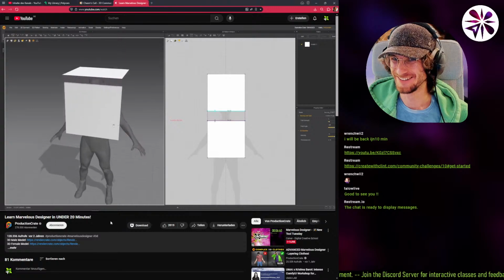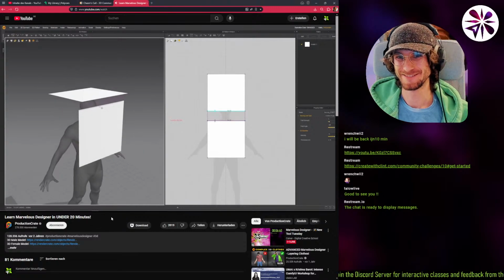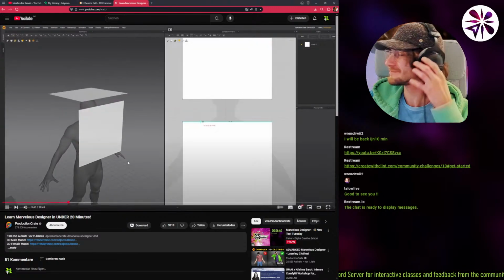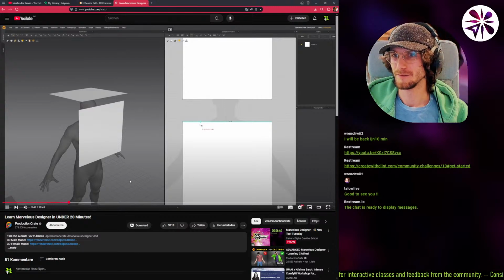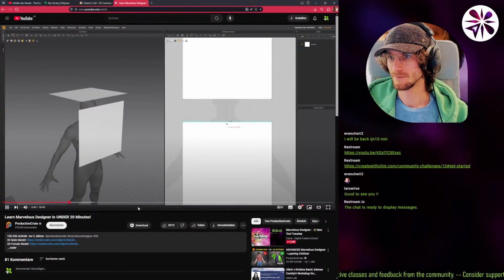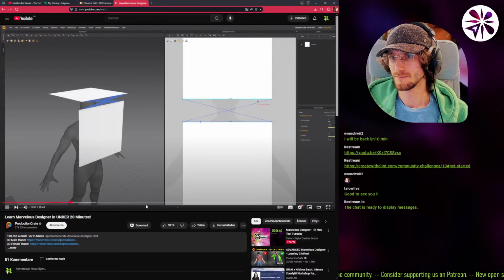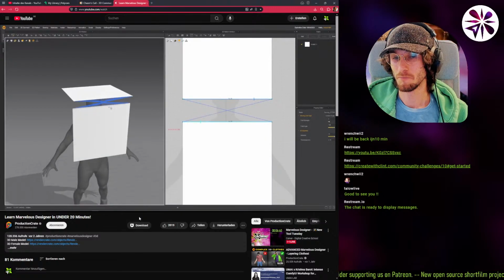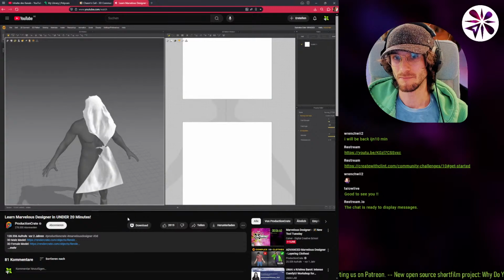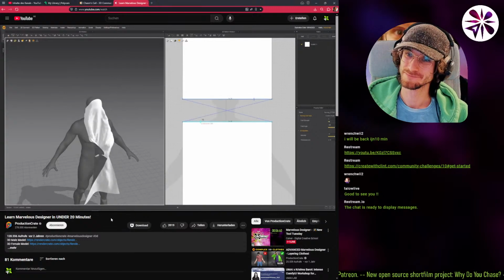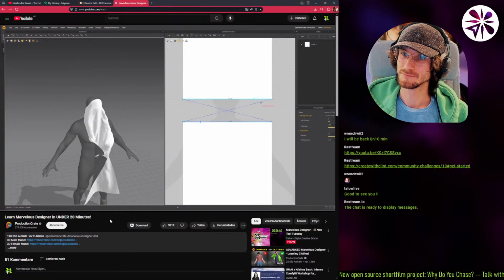Now, there's a couple things you need to take note of, be very careful about. If I undo, you may have noticed when you roll over the edge when you're sewing that there's this little notch, and that's to indicate the direction of the sewing. So if I click here, notice the notch was on the left, and then if I click on this edge over here so that the notch is on the right, what we've done is we've sewn this corner to the opposite corner, and we're going to get it twisted up when we press play to simulate. So pay close attention to the way the lines are going and which side the notches are on.